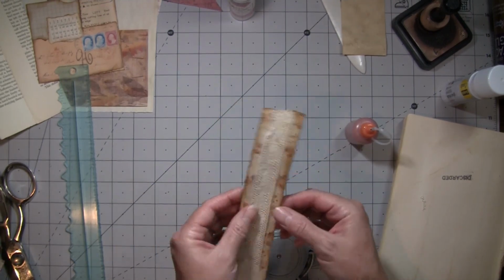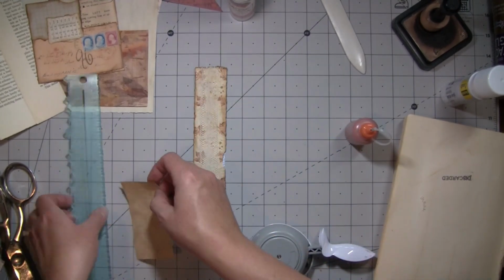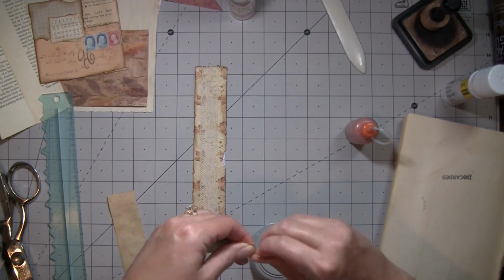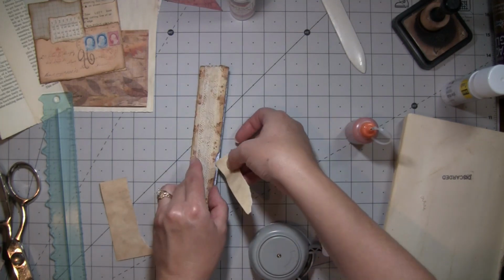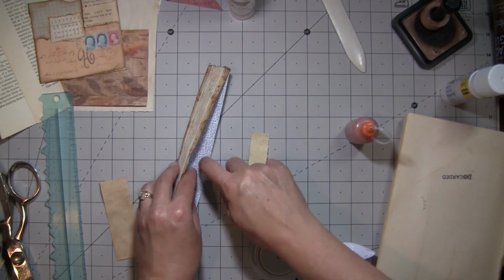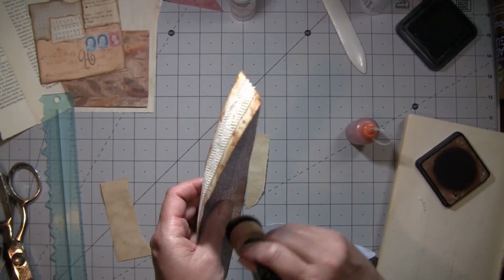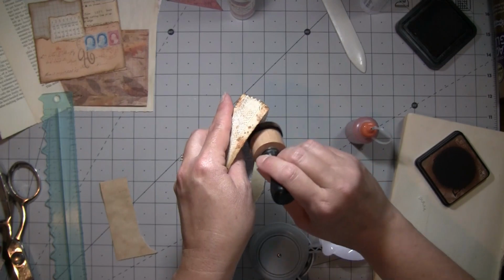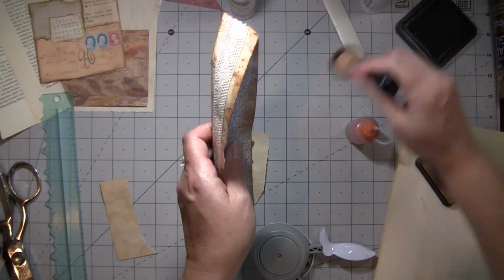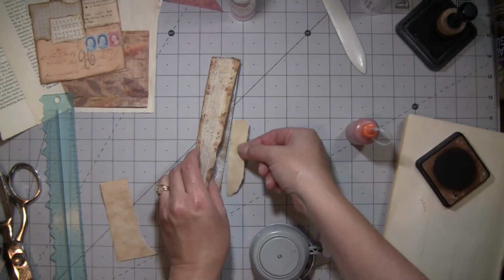Oh, but there's that. Forgot about that. We'll just take a piece of coffee dyed paper and put it in there. It doesn't matter if it's perfect because it's just going to go like this. Forgot about that part. That is the only problem with using the junk envelopes. I could put another piece of paper over the top of that entirely. But you really won't see much of it except for right there where that line is.